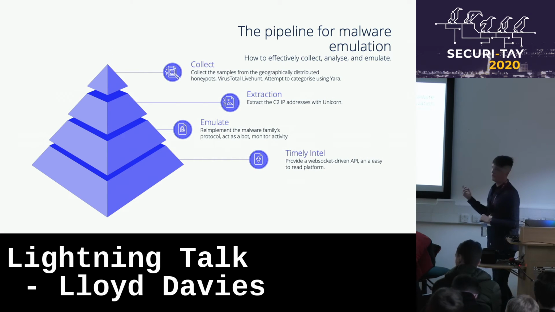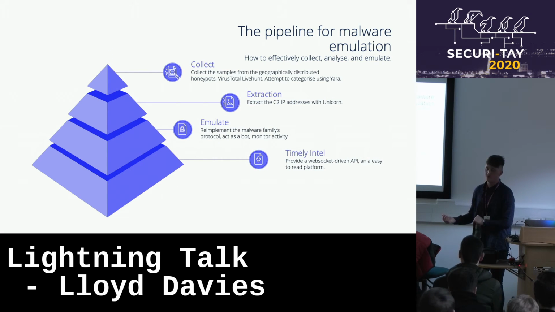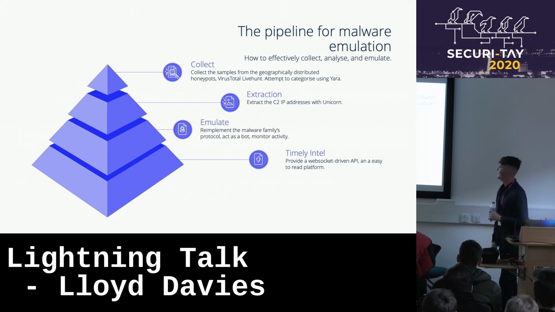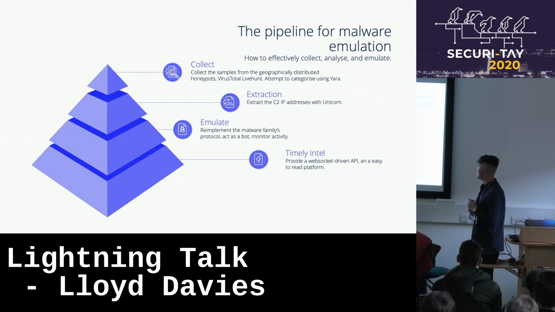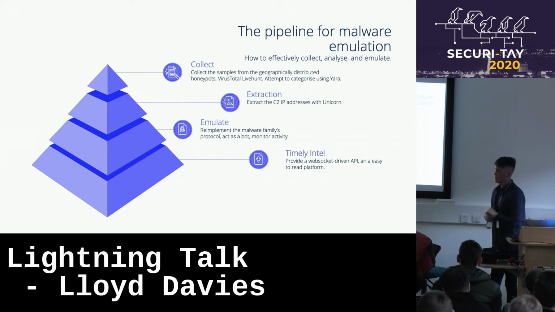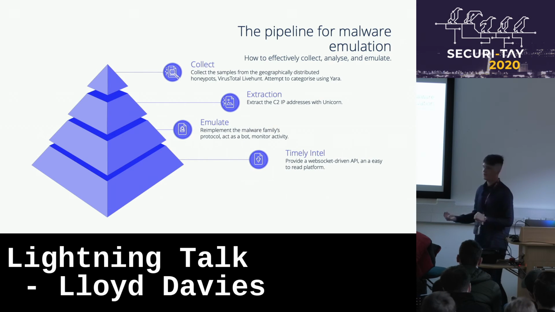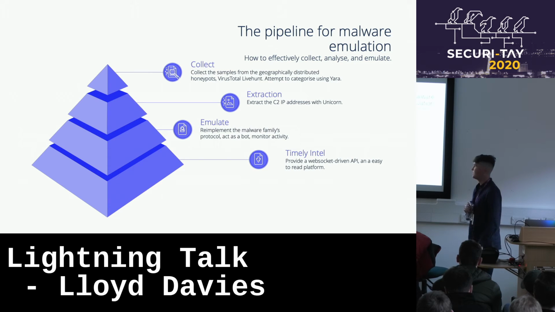Yeah, and then obviously the emulation is like we'll emulate malware's protocol, which is a binary-based protocol. And yeah, that's when it gets logged and then it gets put into the Densor, which is the plainly Intel part, which is a very threat intelligence-based term. Densor has a WebSocket API, so organizations can basically pull from the API and go, oh, we saw them get an attack. We saw they were getting attacked. Yeah, and they can pull from the API.